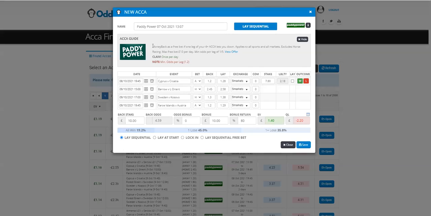Once you're up and running with one of these, it's not that slow. I've gone through it fairly slowly, but if I was placing these bets on Penny Power myself, I'm knocking them out pretty quickly, and the lay bet as well. Some people may decide their match betting day is a Saturday and they're just glued to their computer all Saturday long. So it's perfectly possible to do one like this where you've got a match on Friday evening and then 3 matches on a Saturday, or even people that do a 12 p.m. kickoff, a 3 p.m., 5 p.m. and then 7 p.m., and they can have a load of accas like that on a Saturday.